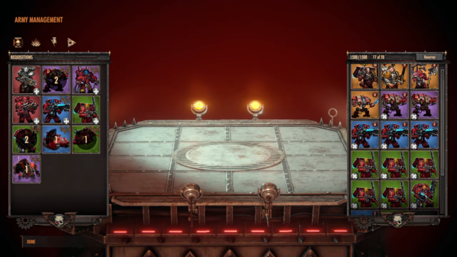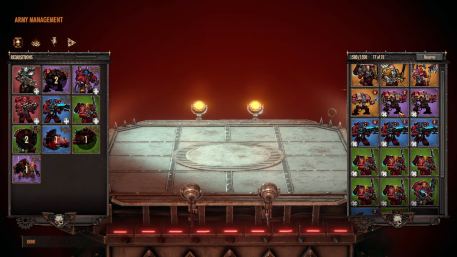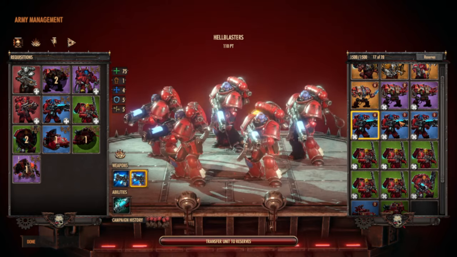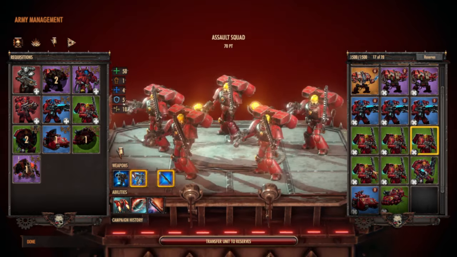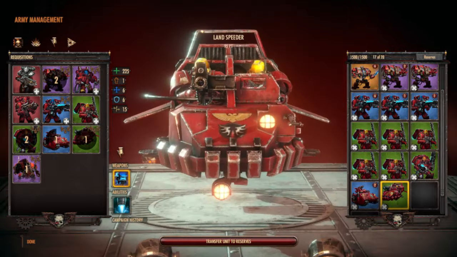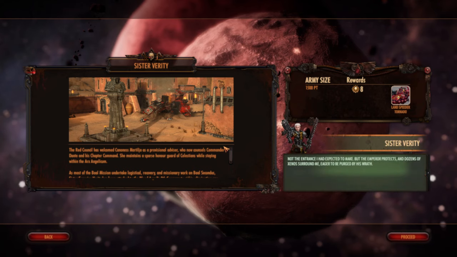That's my 1500 points. So I got my four named characters, I got two Dreadnoughts, I got three Hellblasters, and only one with the heavy plasma incinerator. I got five assault squads, one Inceptor, one tank, and then one Land Speeder. So we're going to go at it. We're going to try with this army to see if we can save the crash site. Not the entrance I had expected to make, but the Emperor protects.